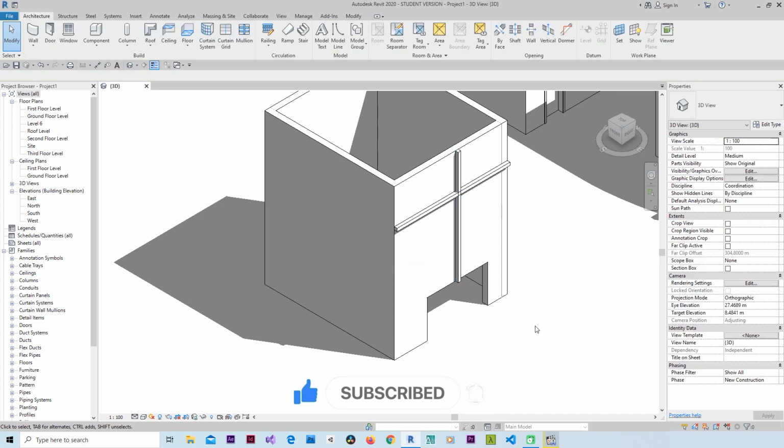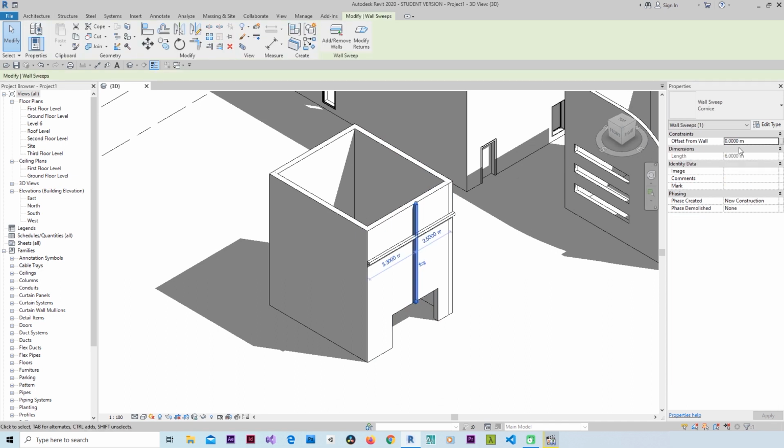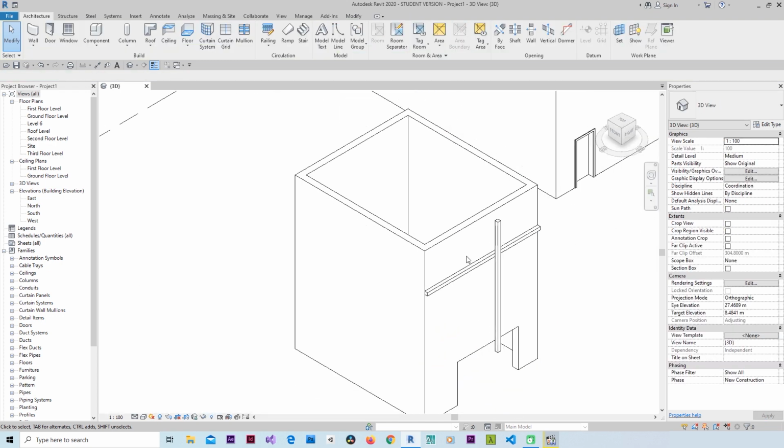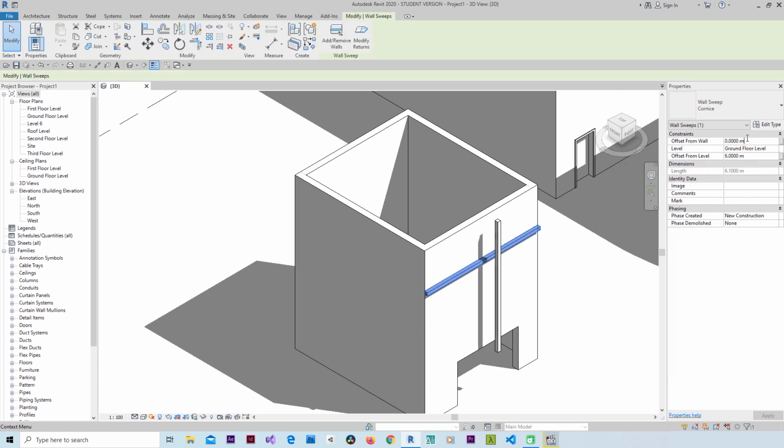Like this. I can select a sweep, and now I have its properties from here. Offset from wall. If I want to make an offset from the wall, I can select here and make it like this. Okay, and this one I can make the same.